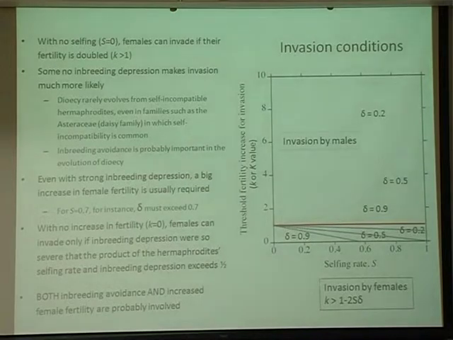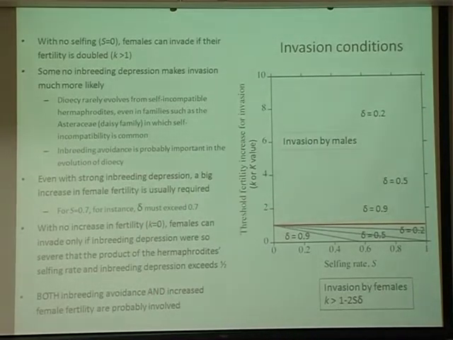In my previous lecture, I showed you that often selfing rates are intermediate, and inbreeding depression certainly can be detected in organisms that are not fully outcrossing. It's less in organisms that are highly inbreeding, but it exists wherever you look. So you probably have to have some self-fertilization, some inbreeding depression, and if you didn't have any increase in female fertility of the females, the inbreeding depression would have to be very severe, probably more severe than, given the selfing rate, than seems plausible. Probably both factors are likely to be involved.